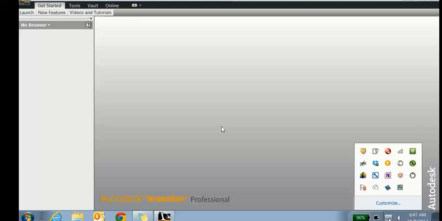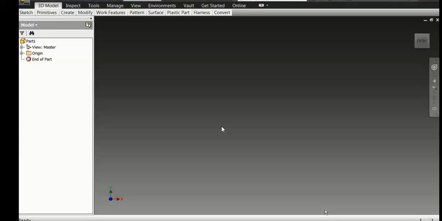When we do that, down here at the bottom, it's going to take a little time for your Inventor to download. This is a huge program, and your computers are just on the very verge of being able to run it, so it's going to take a little while. So just be patient. I know it's not easy for a lot of you guys, but just be patient. Let it take its course.